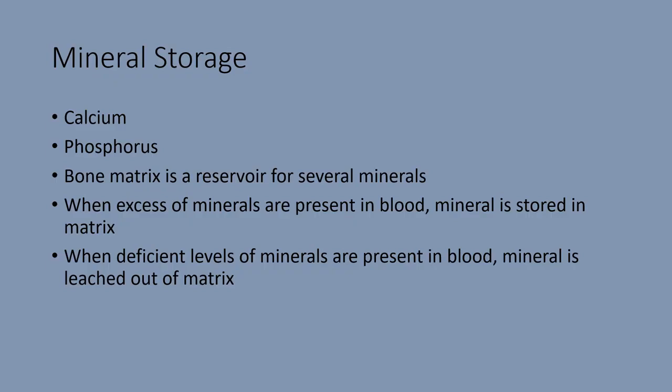It stores it there. Now, if the levels of, say, calcium drop too low, so you're at a deficient level, you need to increase it. What do you do? Well, you pull it from the bone. You pull that calcium out of that matrix. There are certain things that will be stimulated where it will break down the matrix and leach the calcium out. So that's how it's used as a storage.